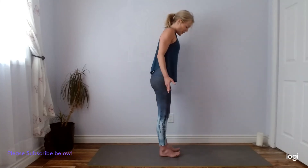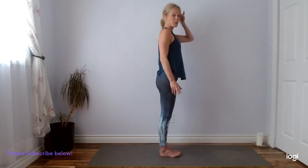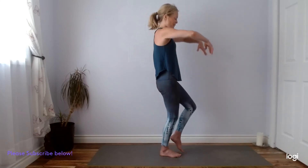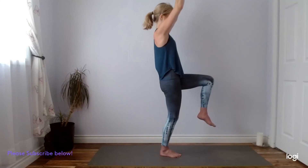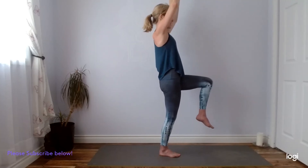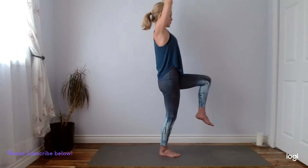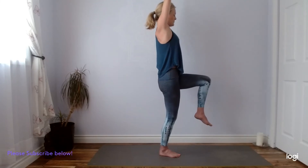Let's walk our feet a little bit closer — ninja pose now on the other side. Inhale, left knee in front of us, fingertips to the sky. Let's find some stillness here — enjoy a nice open chest. Roll those shoulders down and back. Press down through your right big toe mound. Inhale at the top. Exhale, interlace your fingers below your left knee, and then inhale, hug it in. Pull your shoulders back and down.